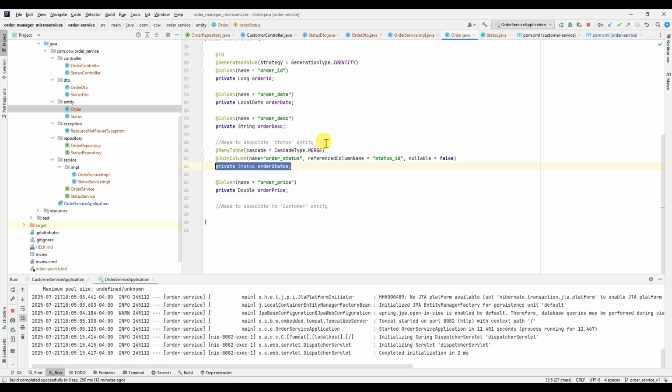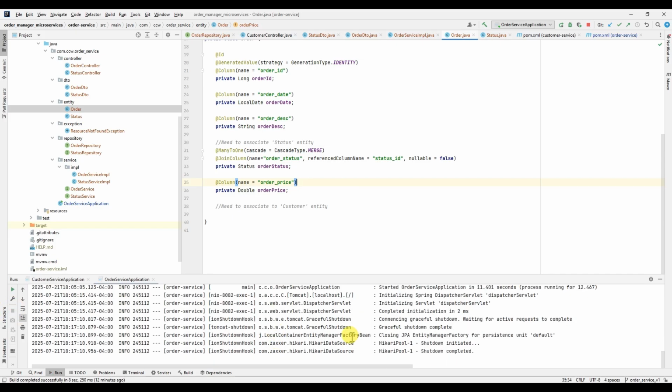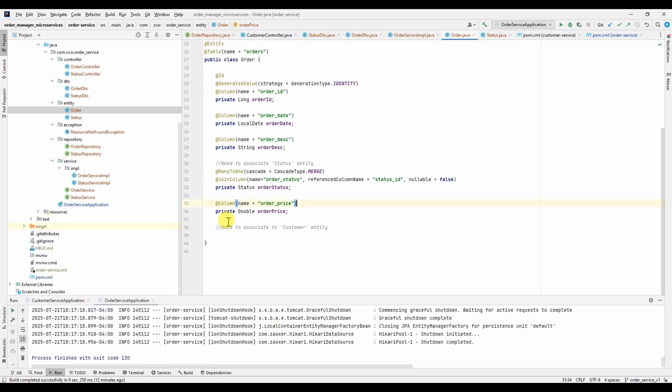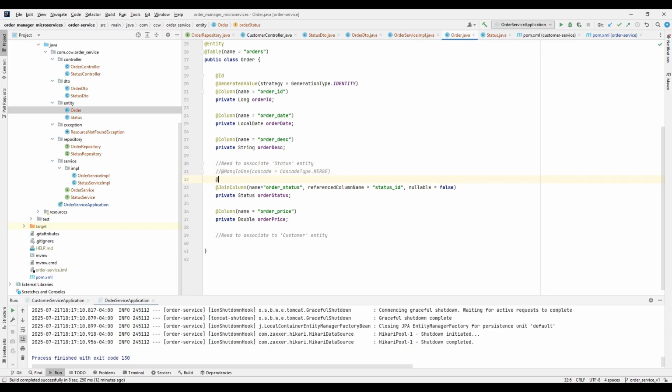Because of that, we had to experience this behavior. So let's stop the project and let me change this to just the annotation of many to one without specifying any cascade value. After that, let's see what happens if we run the application.